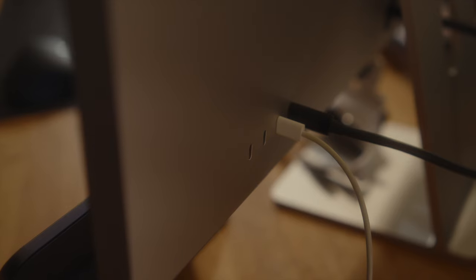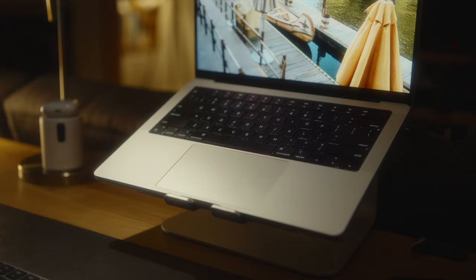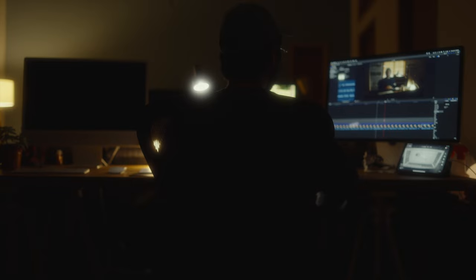One thing I would highly recommend if you work out of a laptop — even if you don't have a two-monitor setup — is a stand so you can elevate your laptop a little bit more. It helps a lot with posture so I'm not constantly looking down, and I can see both my monitors at the same height. And whenever I don't use it, I can just put it away and get a good view into the living room.